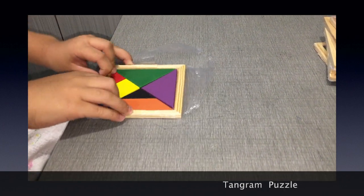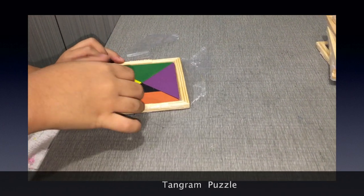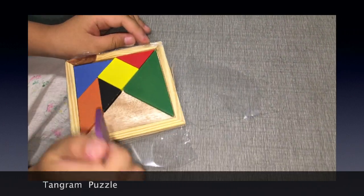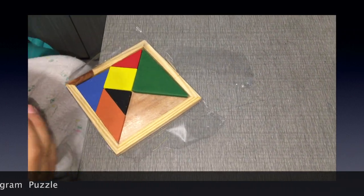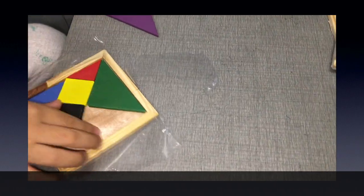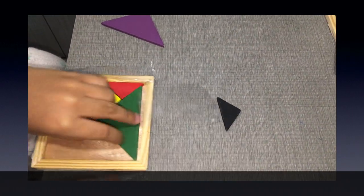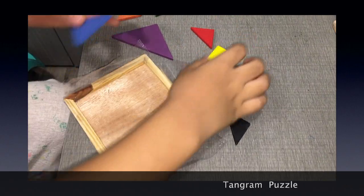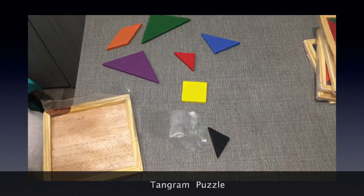Well, you got a tangram. What can we form out of those different shapes you have? Different shapes. And it's colorful. Do you like it? Yeah. Lovely. It is.